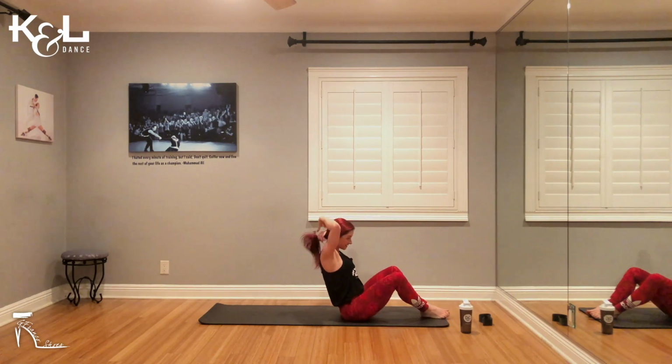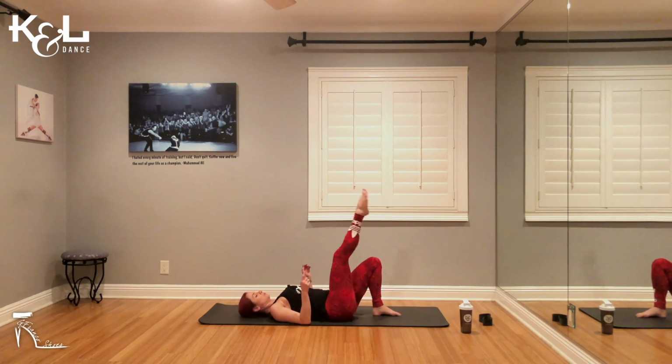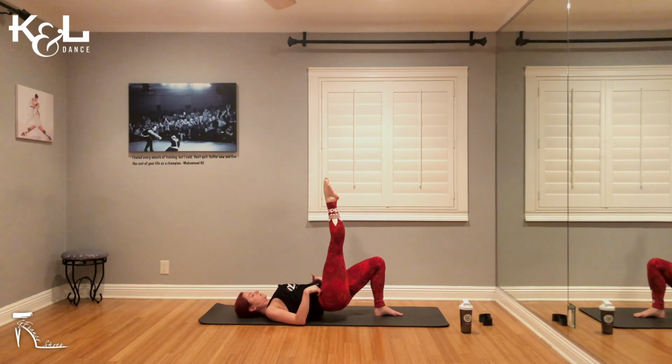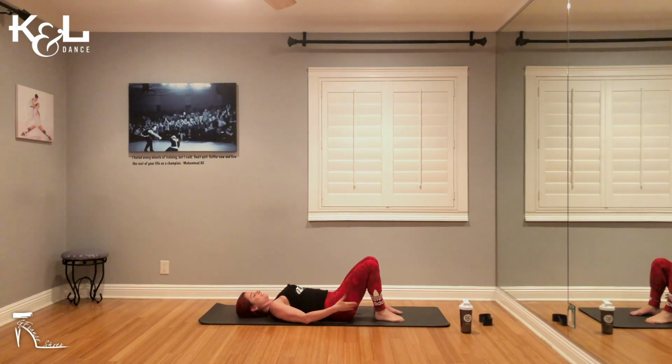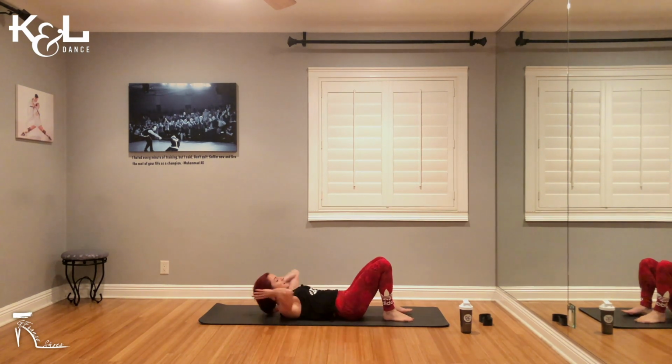Now for this next exercise, we're going to use one leg up, one leg bent. I'm going to point my foot, and every time I lift my hip here, so if I go, one, I flex and I point. I flex and I point. Without touching the floor. You ready? You breathe. Let's go.